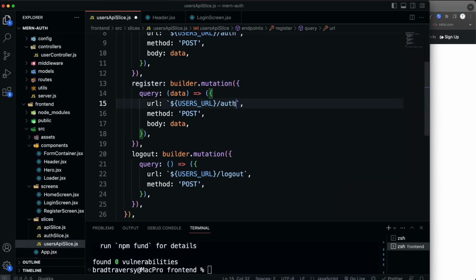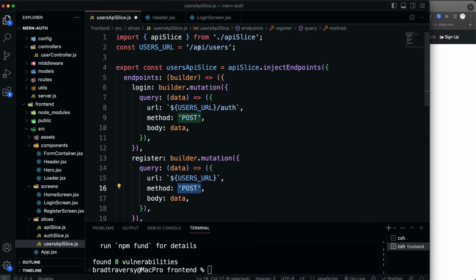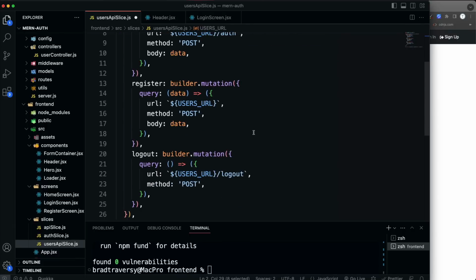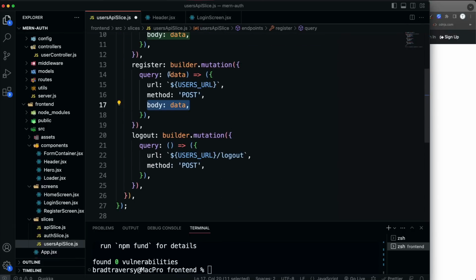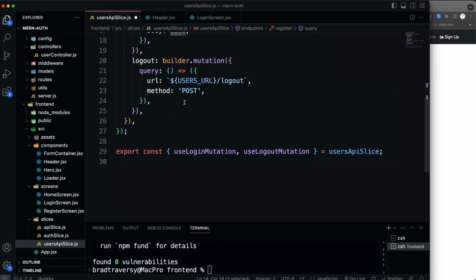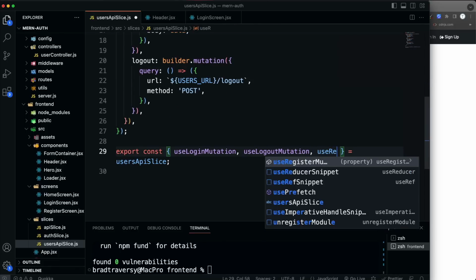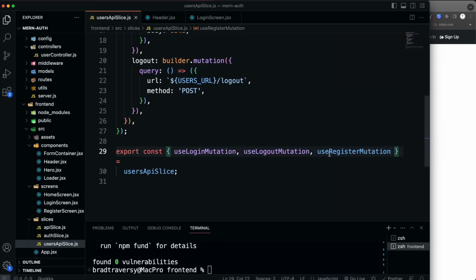And the endpoint is just going to be the user's URL, because remember, if we make a post request to API users, that's our register. And we're going to keep body data and passing in the data because that's going to be the name, email, and password. And then to export, remember the convention, it's going to be useRegisterMutation.